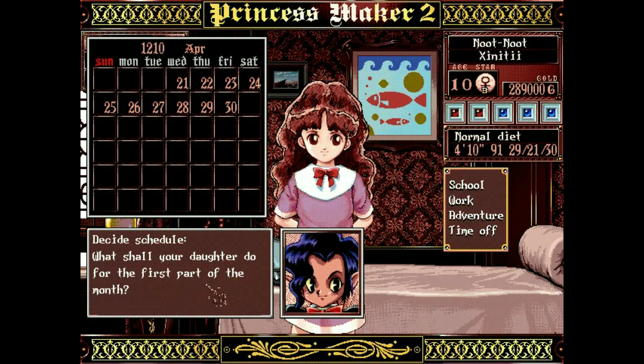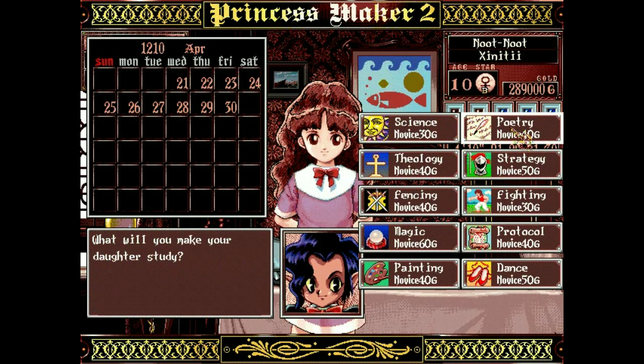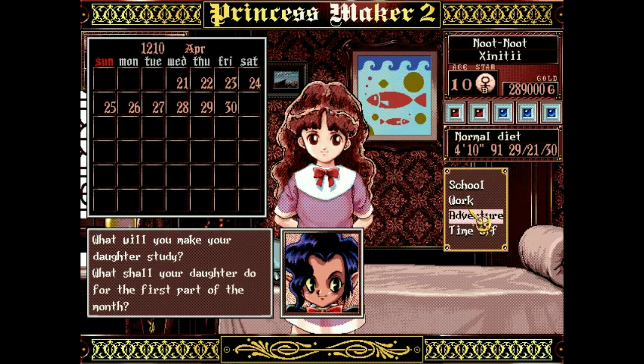What shall your daughter do for the first part of the month? So now you can decide what to do. So usually you have 3 weeks to decide what your daughter can do for the entire month. It begins on her birthday, and so you just have till the end of the month. You can have her go to school to learn science, poetry, theology, strategy, fencing, fighting, magic, protocol, painting, or dance. Each of these raises a stat and lowers a stat, or raises multiple stats and lowers multiple stats, it just depends. It will show you once you actually take one of these classes.